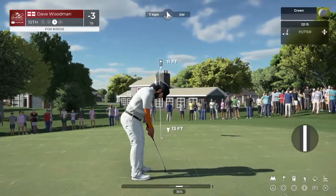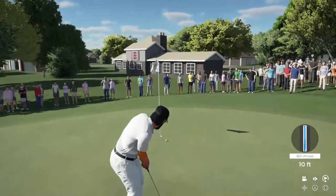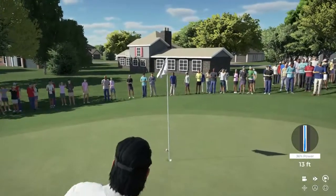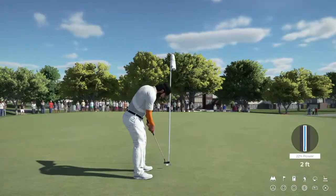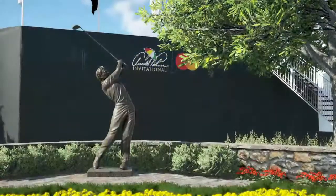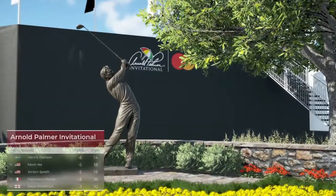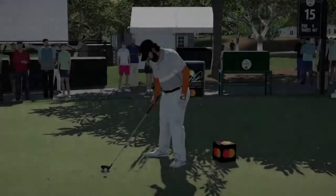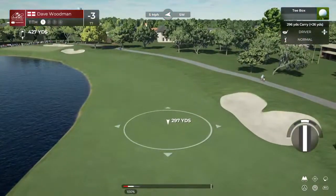Luke, nothing gets past you. Yes, this kid is a stud. Just didn't drop. Par putt coming up here. And the putt drops and we're moving on. Should have been a birdie. Misjudged that. A share of 7th place. And after that good play, moving up the leaderboard. You've reached the 11th hole and the tee is yours.